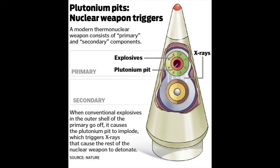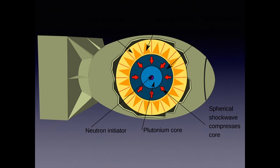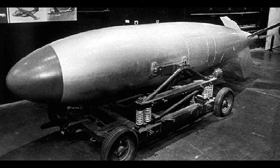The primary nuclear component of an atomic bomb and the primary stage of a thermonuclear bomb was the capsule, or pit, that made up the majority of the weapon's special nuclear material. In gun-type weapons, the capsule was two masses of uranium located at a critically safe distance at either end of the barrel. In early implosion weapons, the capsule was the single mass of plutonium that was mechanically compressed to create a supercritical mass. Because the overwhelming majority of atomic weapons created during the Cold War were implosion-type, the remainder of this program will focus on plutonium pits.